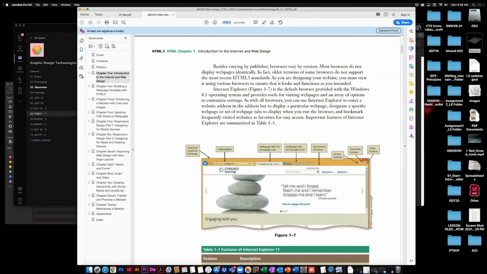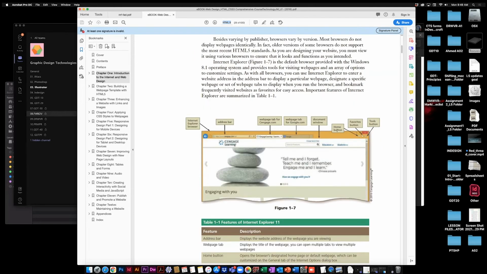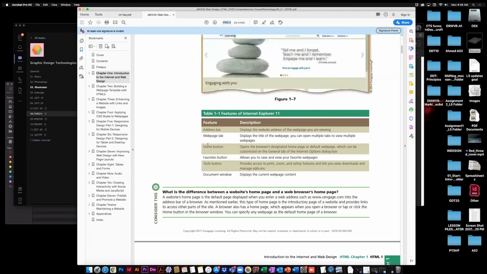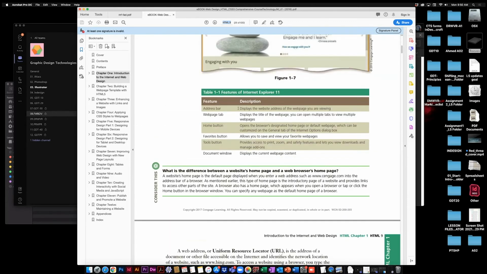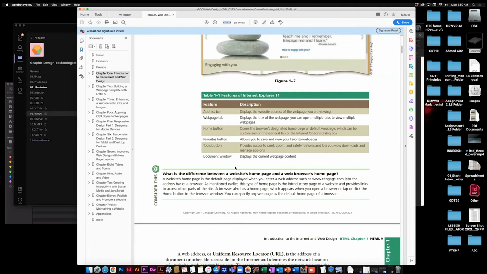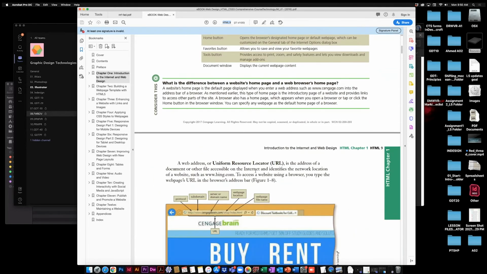It will be like, what is an address bar? What is the Internet Explorer browser? It's all multiple choice though. So it will say like, what button is this? It'll give you a picture, or it'll give you options like this. What's the home button? More or less, it will say, what displays the web address of the web page you're viewing? And you would put in the address bar. So that's kind of how the exam works.